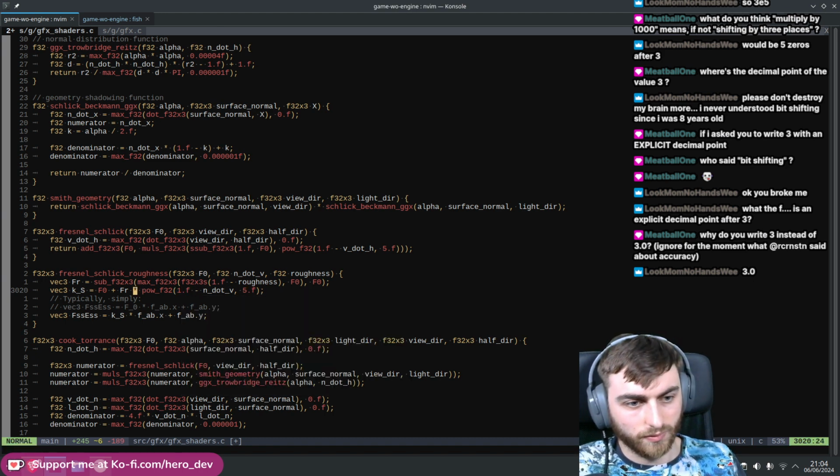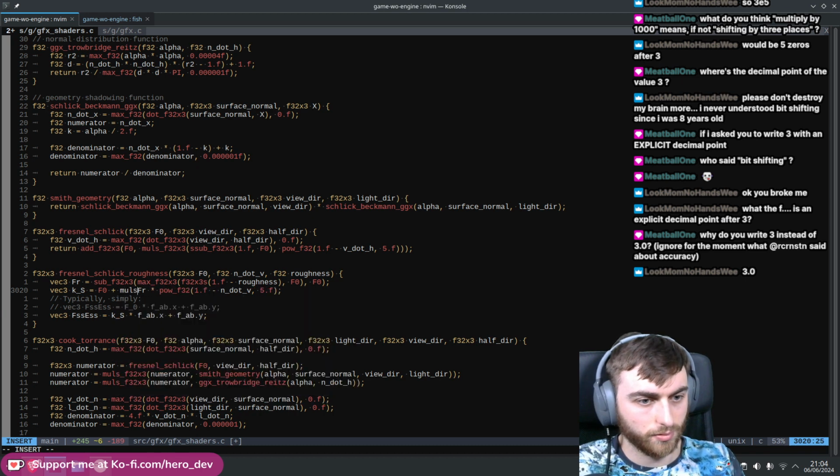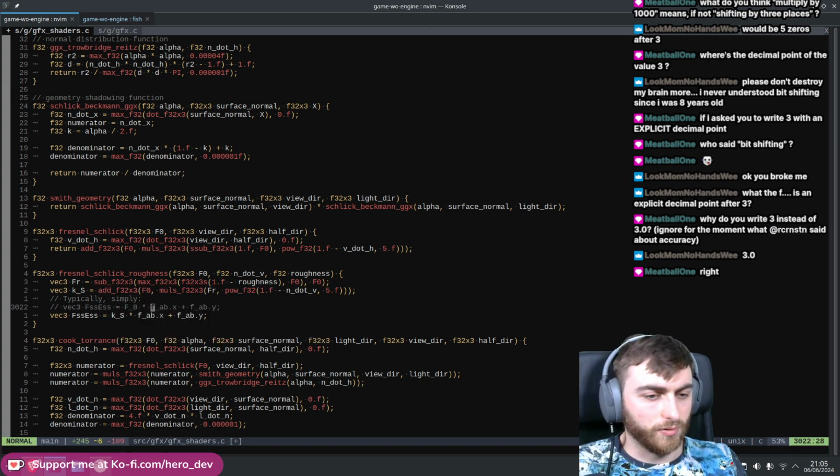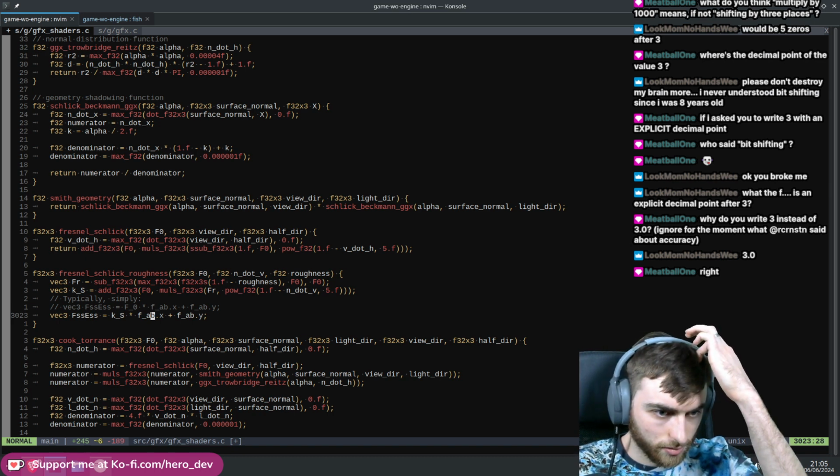And then we need to scale this vector by this scalar. And then we need to add those two together there.